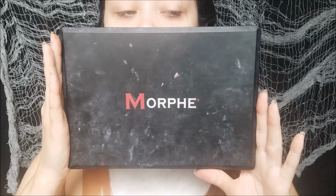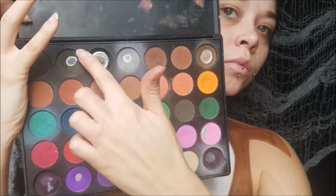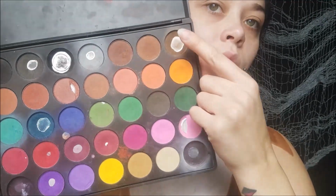I'm going to start shading the chest area now, and I'm taking my Morphe 35C palette, and I'm going to be using mostly gray shades and this taupey brown shade that you can see I've used quite a bit. These are the shades I'm going to be using to contour and create some dimension on my chest.